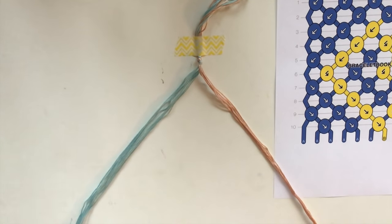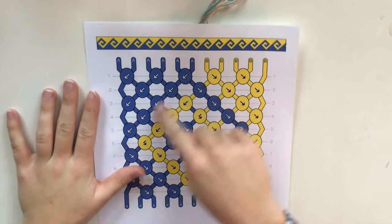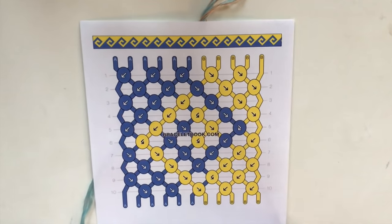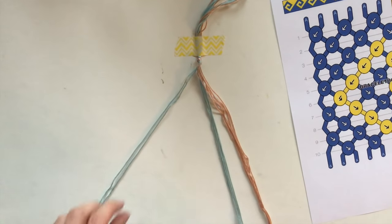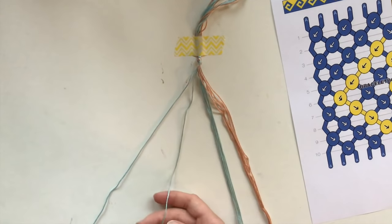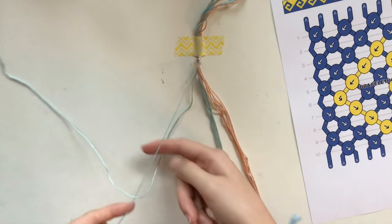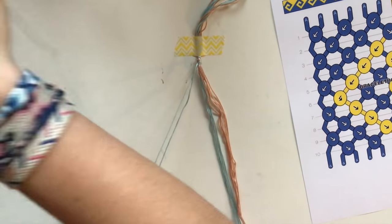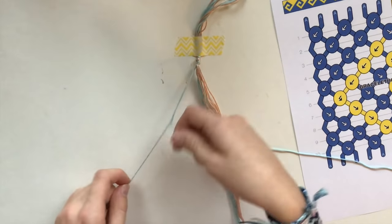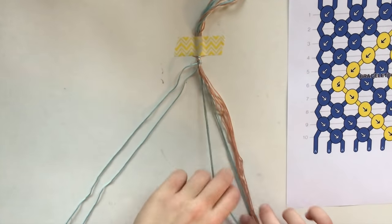The first knot that we're going to do is this one right here. It's just blue over blue. Actually, all of these, we're just going to do this first triangle right here. For the first one, we will take these 2 outside strings and do a backward knot. I'm currently making another video on how to do knots, but basically this will be your base string. You're going to make a 4 across and then pull it back through. That is half of it, and then you do that 1 more time. So that is a backward knot right there. That would be this circle. Now we're going to go over and take our next 2 blue strings and do another backward knot.